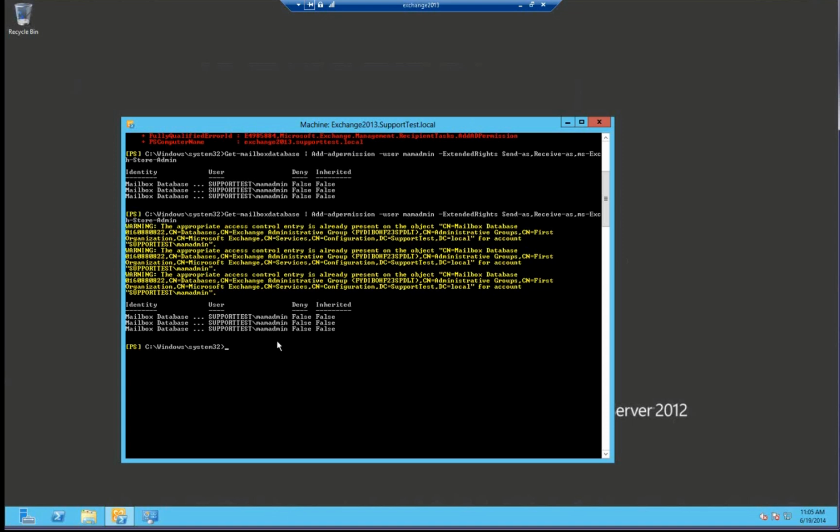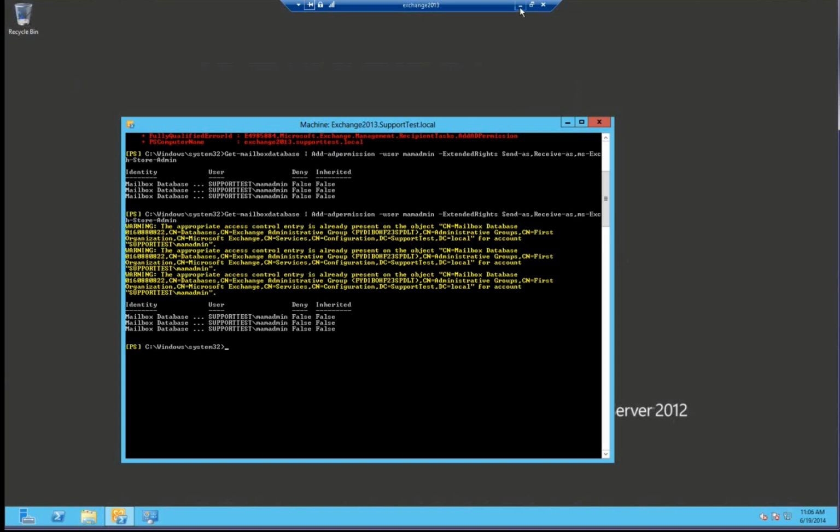That means later on down the road, you come along and decide to add a new mailbox database into the system, and then you try to archive users off of it, and it says no and throws up a MAPI error. Most of the time it's because you need to run the script again with the new database in place in order to put the permissions on the new database. It won't automatically propagate to any new database you put in. So it's a good idea to keep that script around, marked down somewhere or in a little text file on the server, for whenever you want to create a new database, if that's something you do a lot. So that's out of the way.